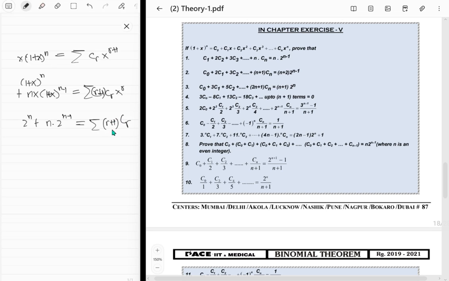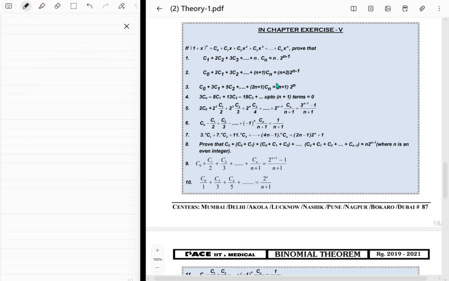So when you put r equal to 0, it will be 1 C0, and then you got plus 2C1, then 3C2, and so on. Eventually you will put n and you get (n + 1) Cn. You already have this value, so now just recombine this. 2^(n-1) times (n + 2), right? So this can be done as 2^(n-1) times (n + 2). That's fine. Yeah, easy. So second is also really easy.